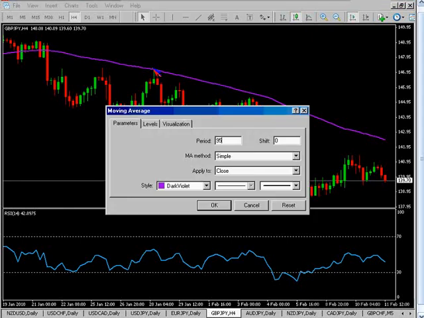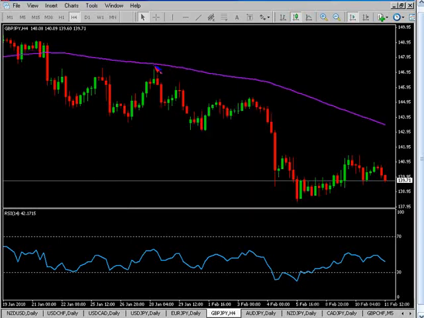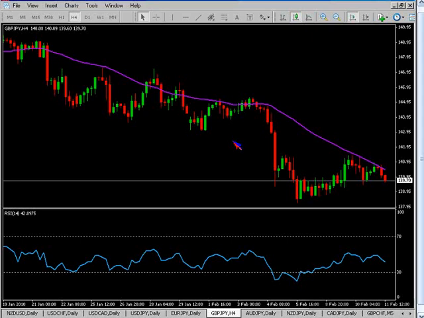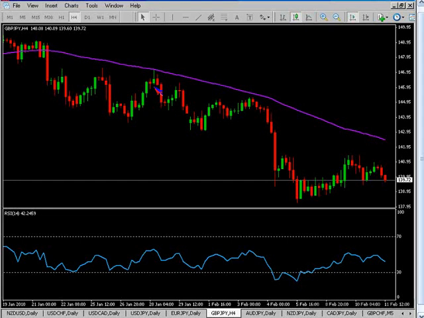Now, different moving averages can be used at different times. Let's try to use a 95 moving average. Well, we see if we use a 95 moving average, it's too long of a moving average because the candlestick doesn't touch the moving average. It factors in 95 candlesticks. That's not enough time. Let's say we didn't know 65 was a good number. Let's use 35. Well, 35 is too short because we see the market intersected and actually crossed above the moving average. What we want to do is try to find that perfect moving average where the market touches it but doesn't go above. Well, we know it's a 65. Just out of luck, I happen to get 65.